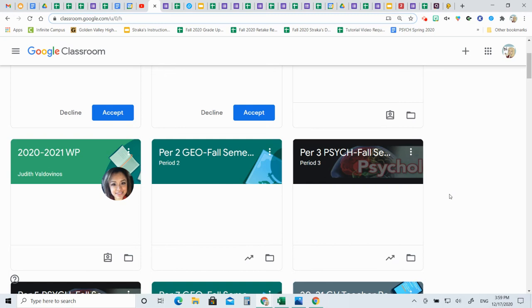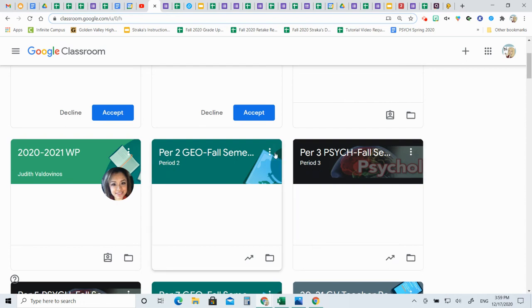You can just make a copy, delete out the things that you don't want, and keep in the older things that you do. Or if you're like me and you have a class like psychology where I'm going to teach the same thing because it's only a semester class, I can make a copy and then just take the draft forms of those copies and make them available as we do them in semester 2. So that is an option for you.